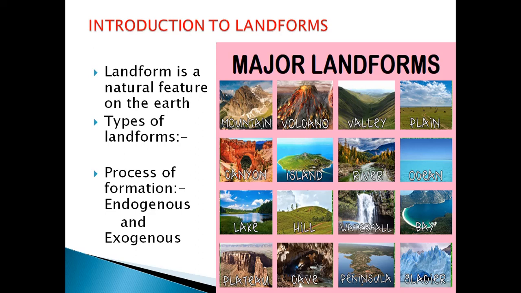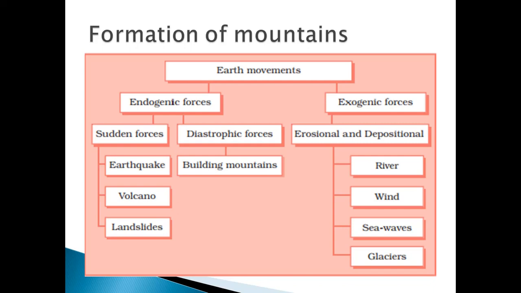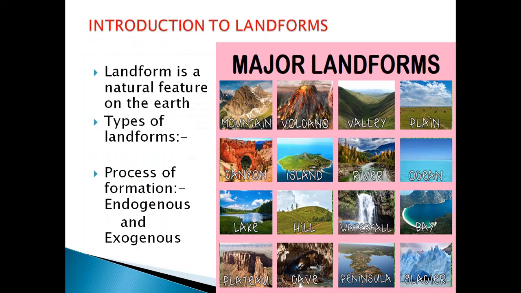The movement of tectonic plates becomes possible because of thermal energy and also the rotational force of the earth. Because of thermal energy, the lithosphere, or the solid material present inside the earth, becomes semi-solid, and it helps to make the tectonic plates move. Landform can be a mountain, a valley, a plain, a plateau, desert, or island. We will identify one after another later on.